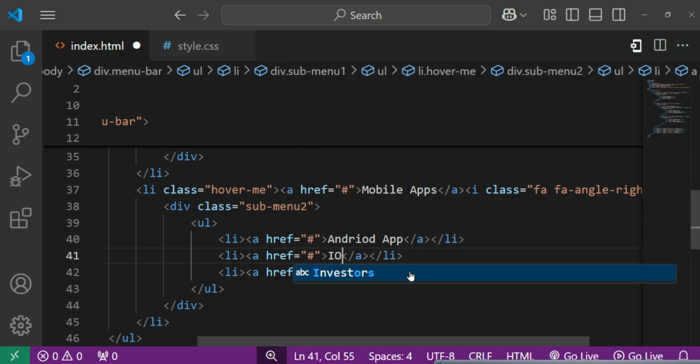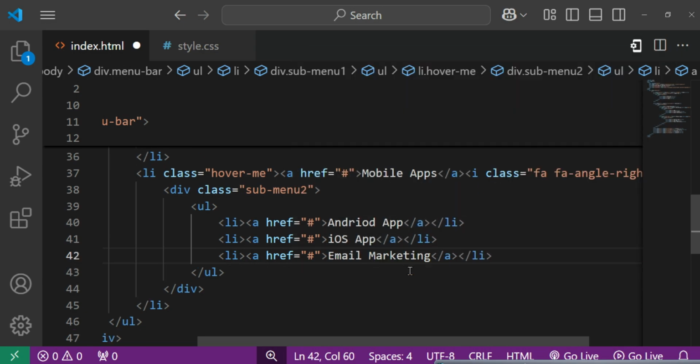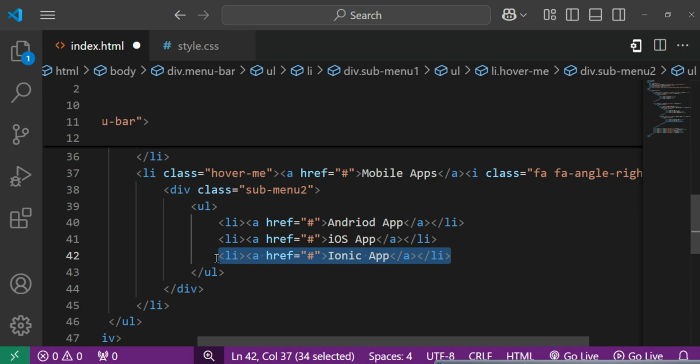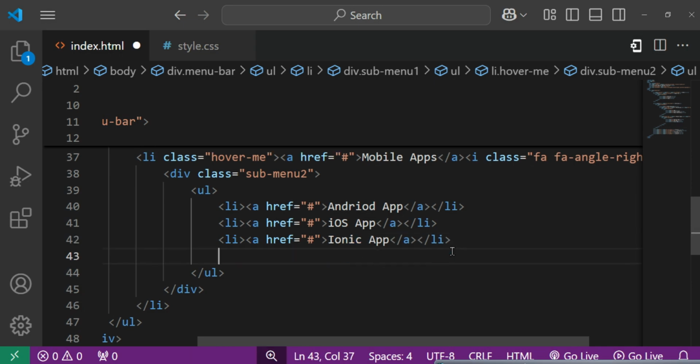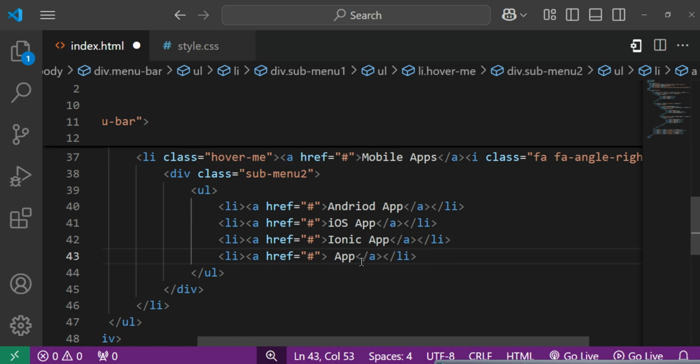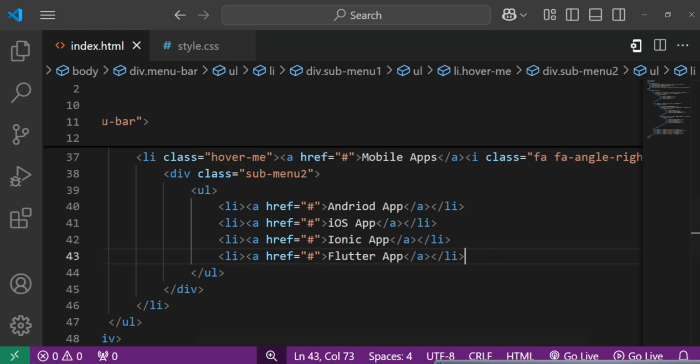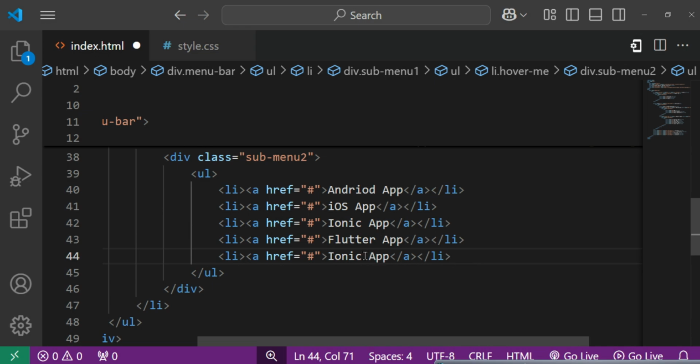Then Ionic app. Copy and paste. Let's duplicate one. So let's add Flutter app. So let's still add one, Unity app. So save and refresh.